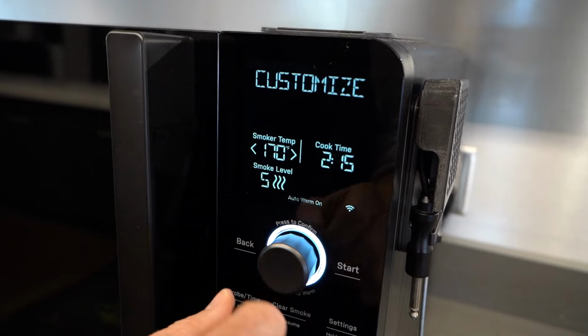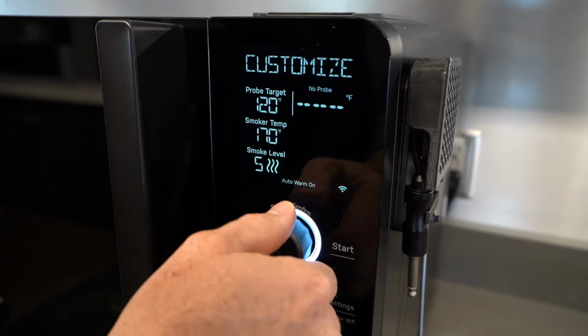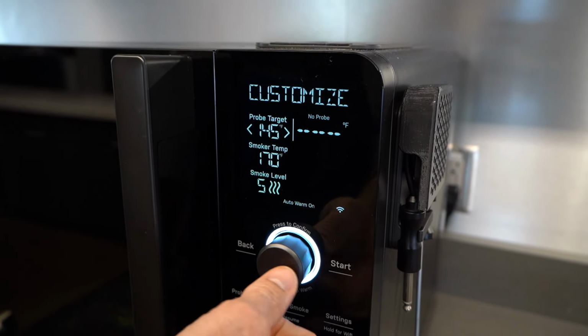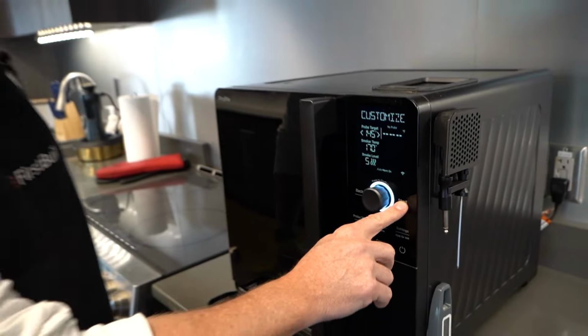All right, it's the next day. The bacon's been kind of air drying in the fridge. Let's start the smoker so we can put some smoke on it. I'm gonna do a customized cycle. I'm gonna go low temp. I want this to be kind of lowest smoke temp. I'll go 170, and I'm gonna do probe. I'm gonna do 145, just because I don't wanna overshoot too much. 150 is my goal. Start it up.